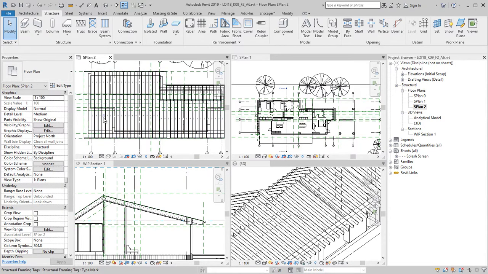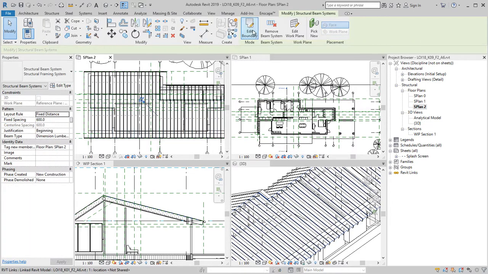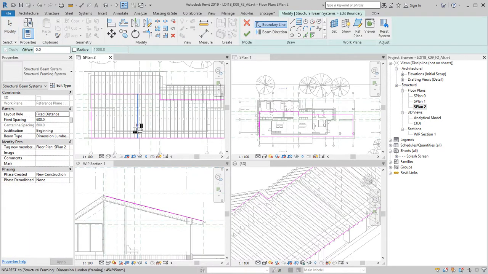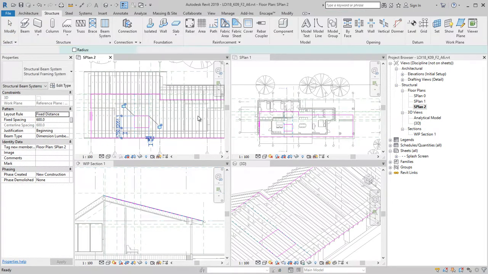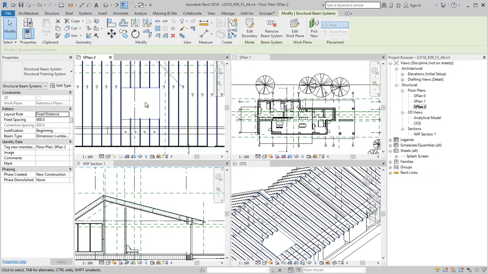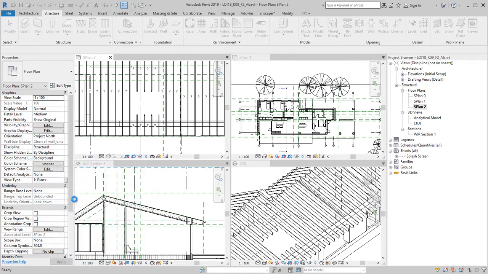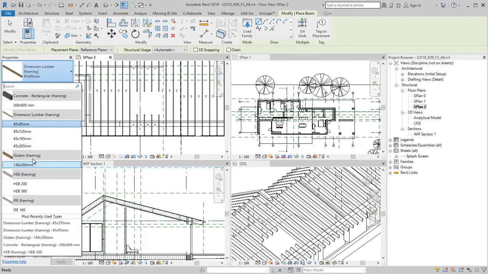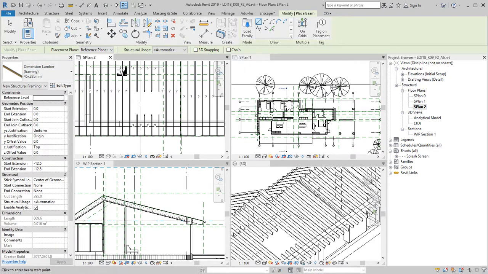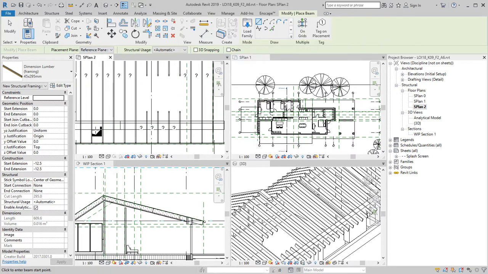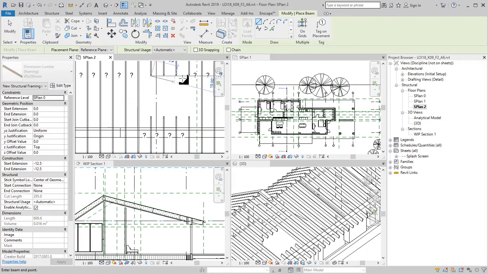And just to show you, if you want to have an opening in your beam system, for example, if you have a staircase coming up through, then you can edit your boundary and create another rectangle inside, to create an opening in the beams.